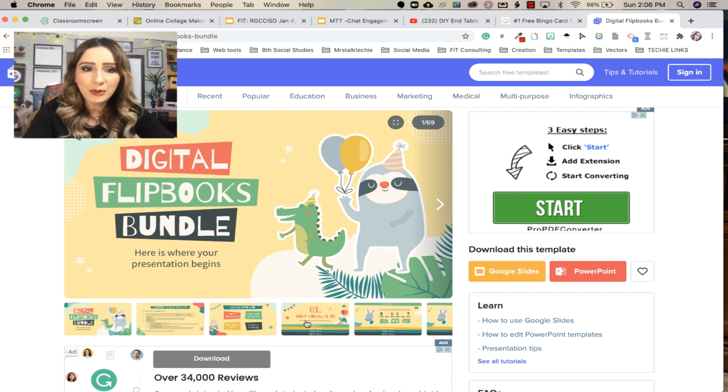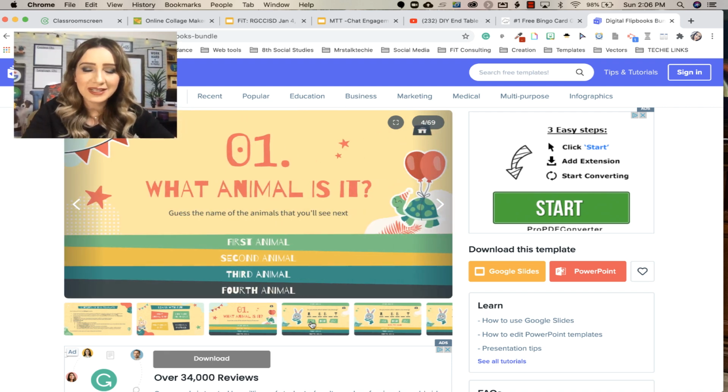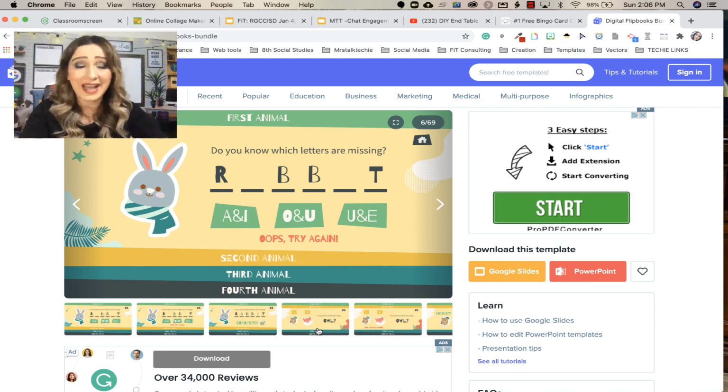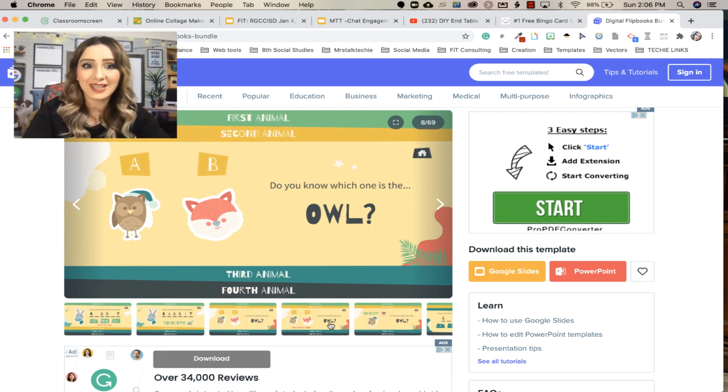So as I go through this one, notice here is the flip book. All of these are already hyperlinked. It shows you're able to see what they're about. So here you have it. So this one is letting you know what vowels go there. So if that's something you're interested in, you could literally grab it, add it to your drive, and it's ready to go. Or of course, you can customize it.